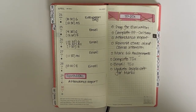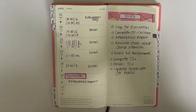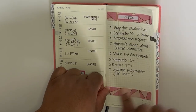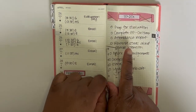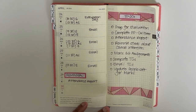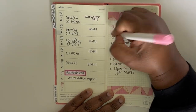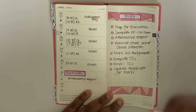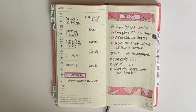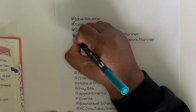Okay, so this is my completed week ahead for my work schedule. It's busy but not too too busy — I've got a lot of to-do's to keep track of, but it's coming down to the end of the term so things are hopping and bopping. I like to add a little bit of washi tape to make it pretty, add some embellishments, and that's pretty much it — that is my work planner. Now I can come back to my to-do list and check that off because it's done.